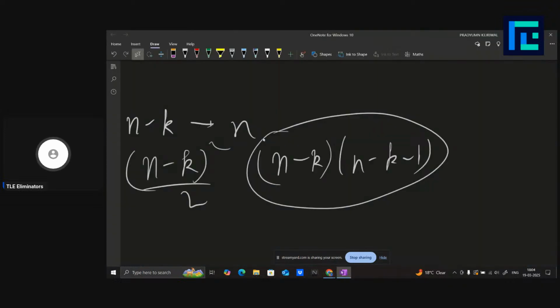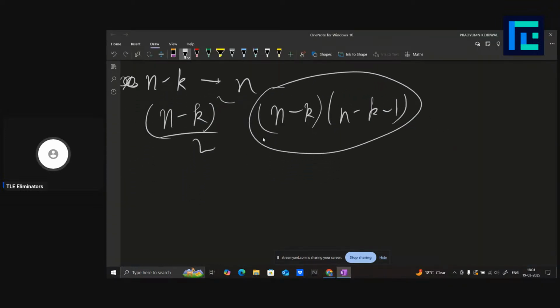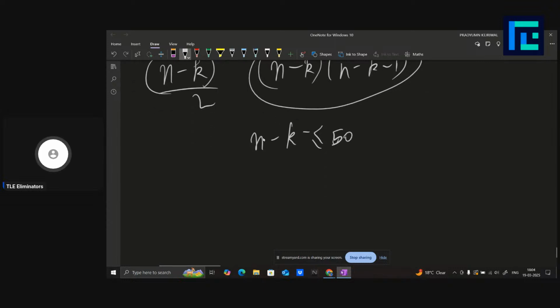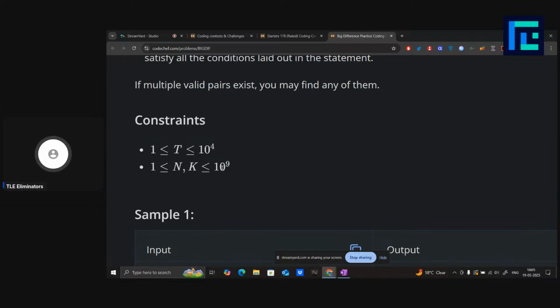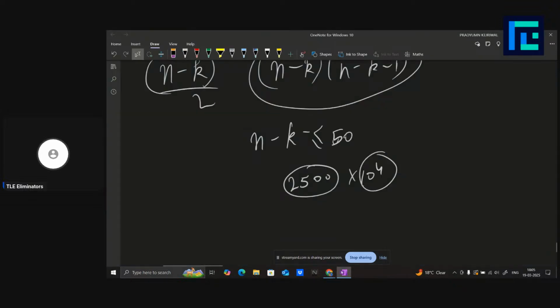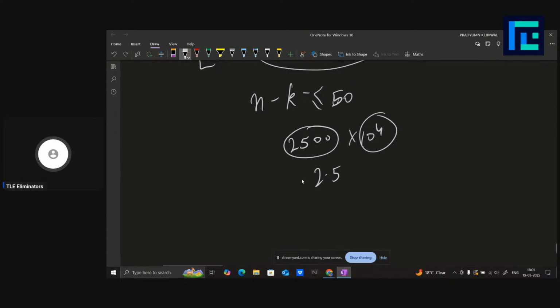So if I take the limit of 50, if n minus k is less than or equal to 50, then if I do a brute force, it will take approximately 2500 steps, and 2500 into 10 to the power 4 should run in 1 second. Even in the worst case, where for all test cases I have to brute force, this is just 2.5 into 10 to the power 7, which is less than 10 to the power 8. So this will run in 1 second.